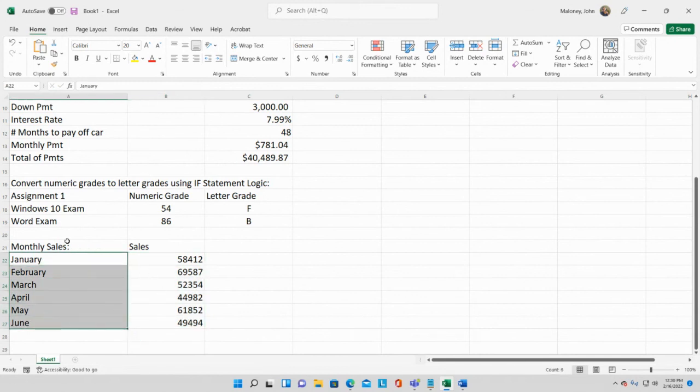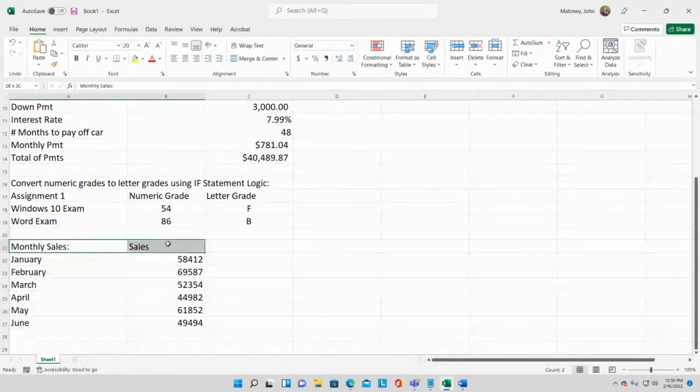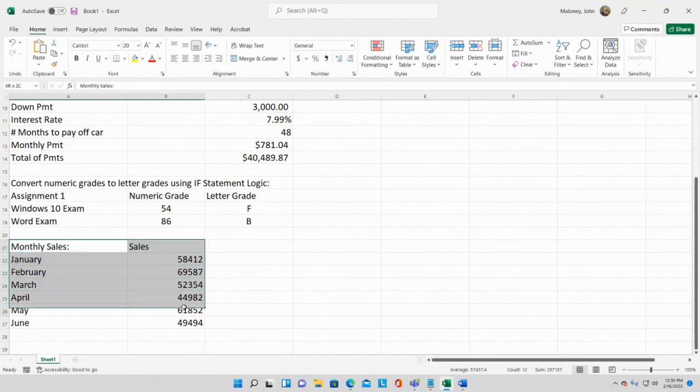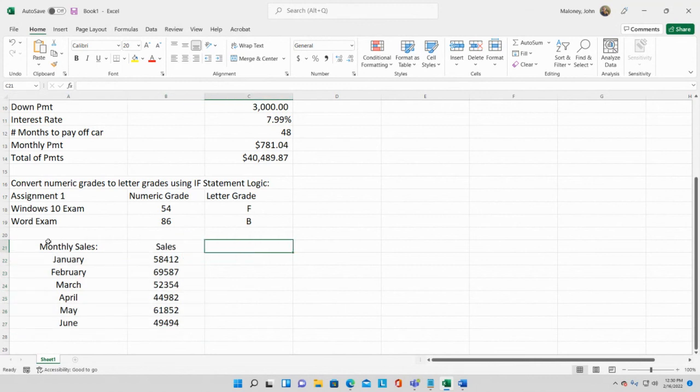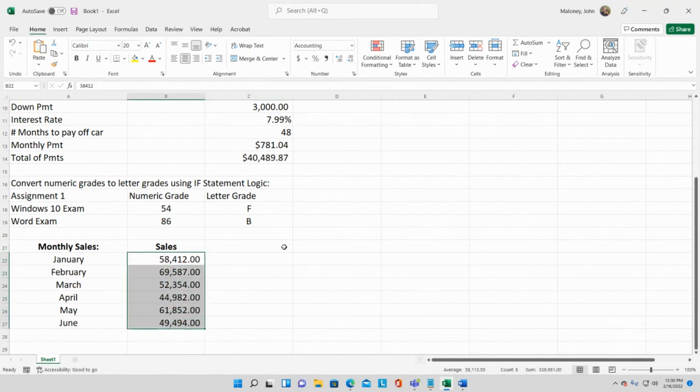Now this is how I would really do one if I'm wanting to use it in a chart, something that makes sense. And normally I would center all this, so I'm just going to take all of this and center it. And let's make these bold. All right, so now we have the sales, and I can put these in with commas. I don't want to put dollar signs, but I could, but I'll just put commas.